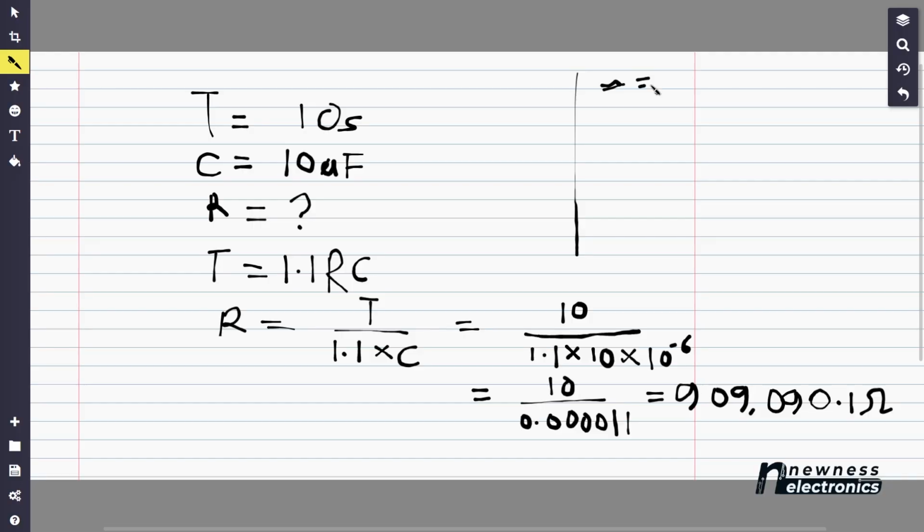Okay, so these are approximately equal to, now there is a 91 kilo ohms resistor, 9.1, 91. To know the values of resistor that are commonly available, you can search for E24 resistor table. So this is approximately equal to 910 kilo ohms.